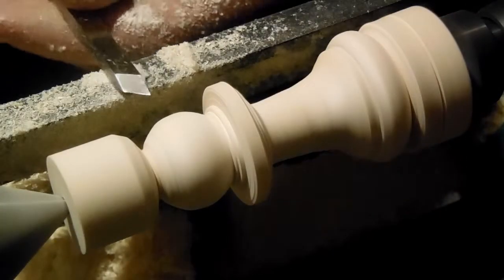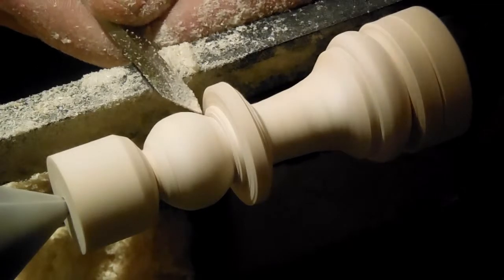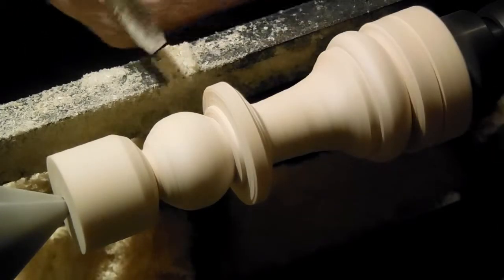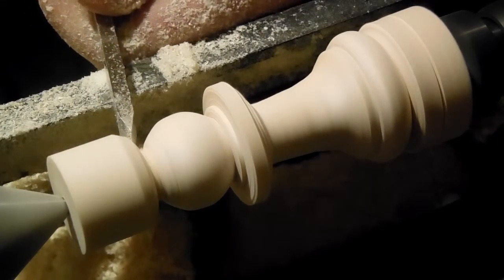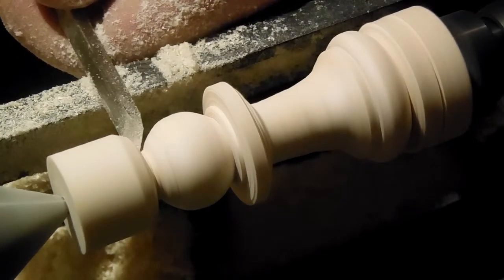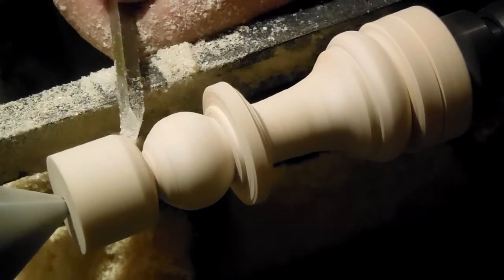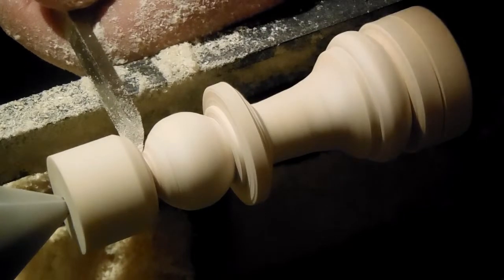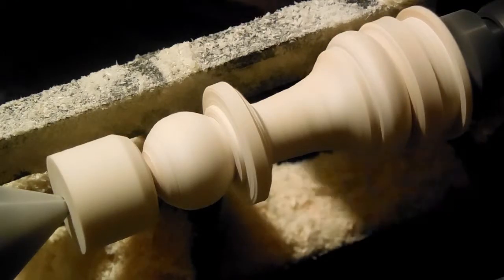Let's see what that will do. I haven't even used this one yet. I can usually accomplish everything I want to do with the big set. Hey, that cuts nice. One of the few sets I've had right out of a box that actually cuts good. A little mini precision set. There, if I was to cut that right there, I would be a happy camper. I'll go to my small one just for fun. I always finish these off on the bandsaw anyway.